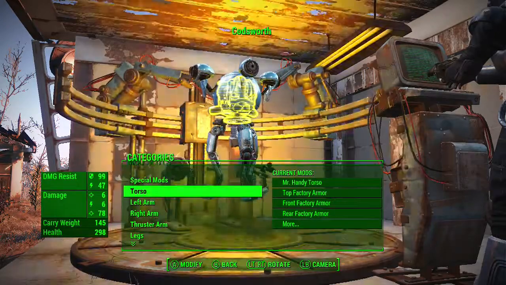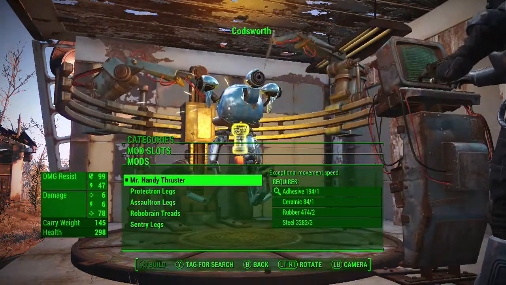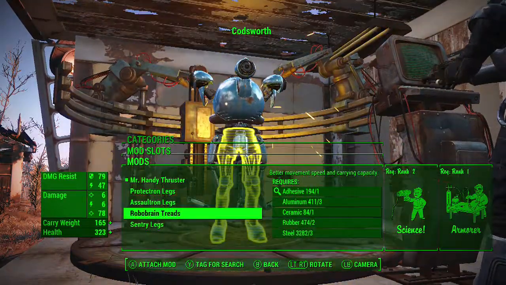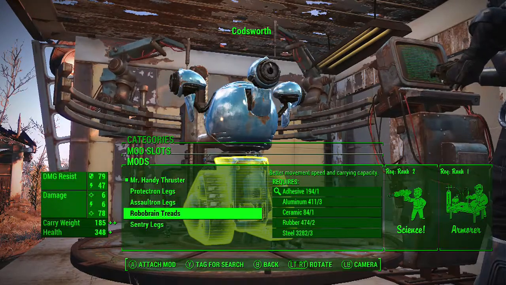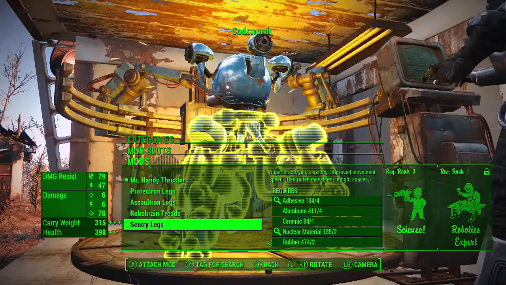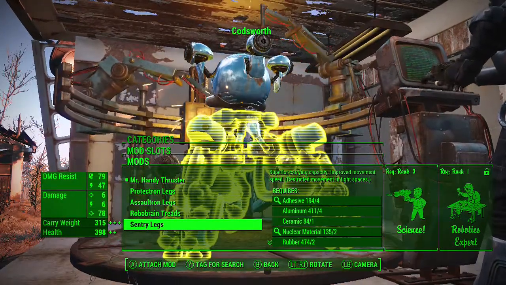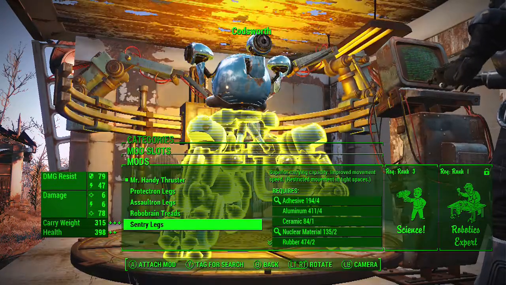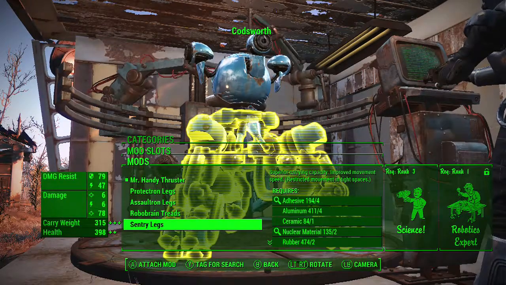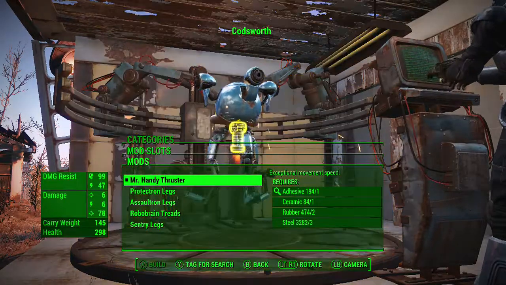So we could give him legs if we liked. So at the moment he's got a Mr. Handy Thruster. We can give him Protectron legs, Zoltron legs, Robo Brain treads, or even Sentry legs. And as you can see, these changes all make changes to their stats on the left. So these are the only companions you can see the stats for. You can see damage resistance, the damage they do, their carry weight, and their health. And as we do various changes, those statistics change as well.